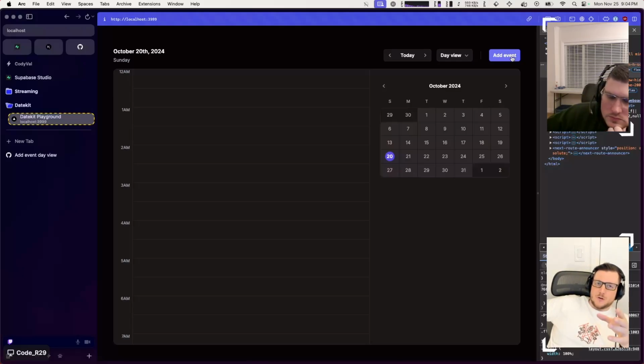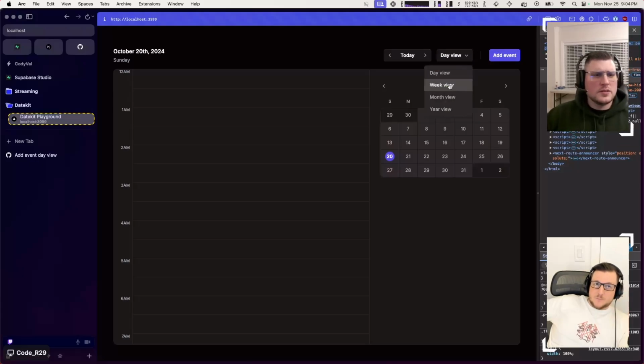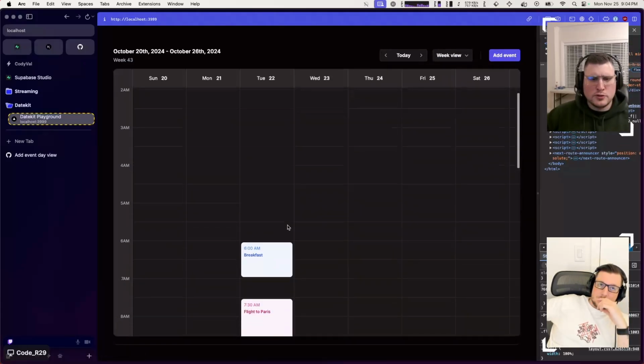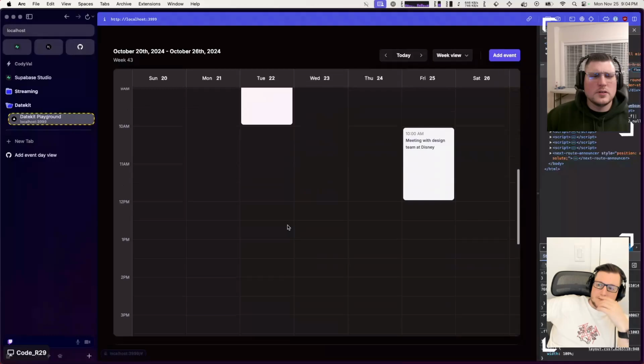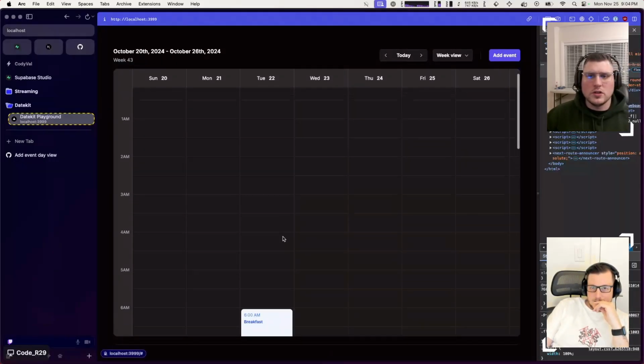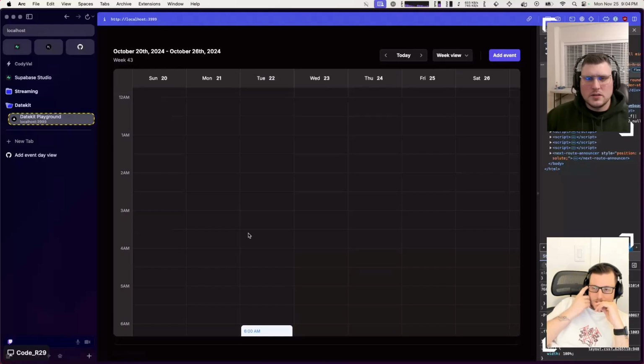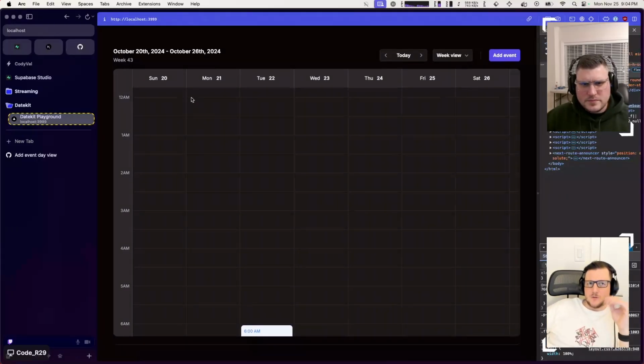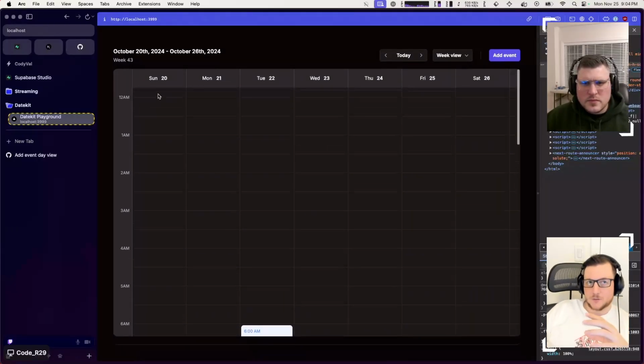If you switch to a week view, for example, then the start date would be the beginning of the week and the end date would be the end of the week. So they can always load the appropriate amount of events on demand. Oh, you just want to load them all? Well, if you're on the week, yes, but you only load the events for that particular week.